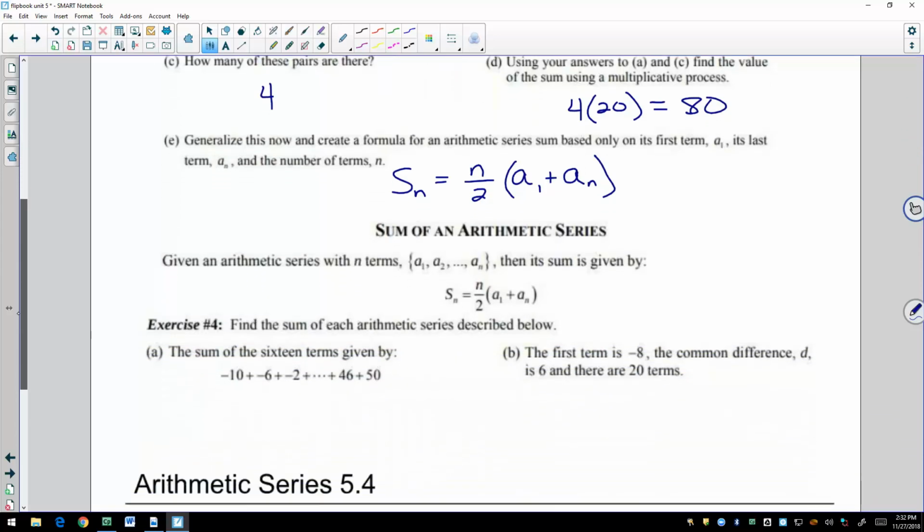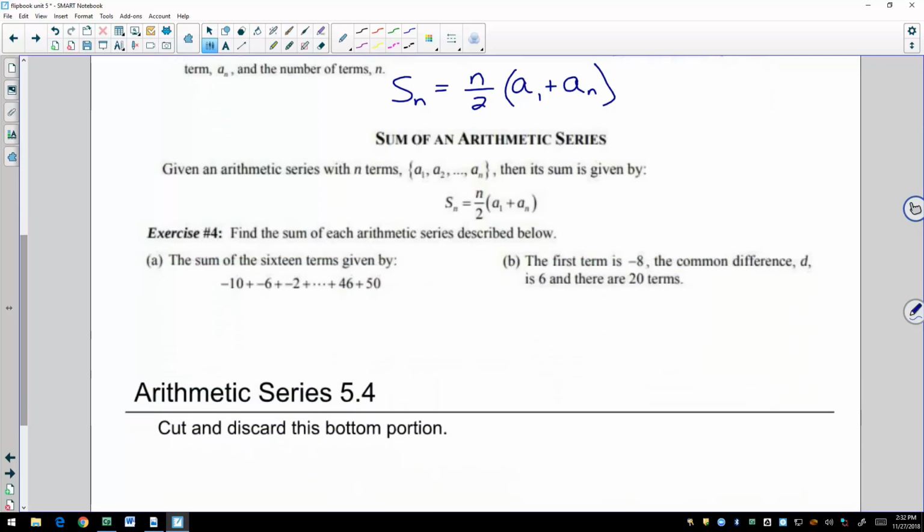So now we're going to do an example using that formula. Part A is a little easier than part B because we know the first term, we know the last term, and they tell us that it was a total of 16 terms. Notice the dot, dot, dot, so we couldn't count them up because we don't know how many are in the dot, dot, dot. That's why they told us there are 16 terms. They gave us 1, 2, 3, 4, 5, so we're missing 11 numbers in the middle, but that's okay. We don't care what they are. We only need the first and the last.